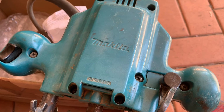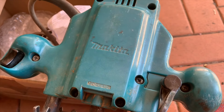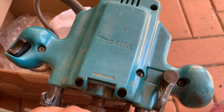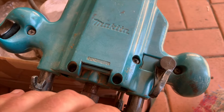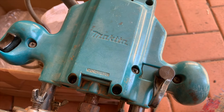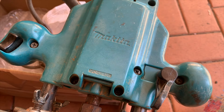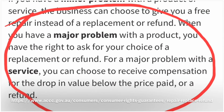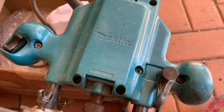And that's really what I'm doing here, is putting a call out to anybody that has one of these Makita routers. If you've had this problem, you are well within your rights. I'll post up a little image of the Australian consumer law taken from the website, and I might even put the website details in that so you can have a look at it. And that's the story of my Makita router.